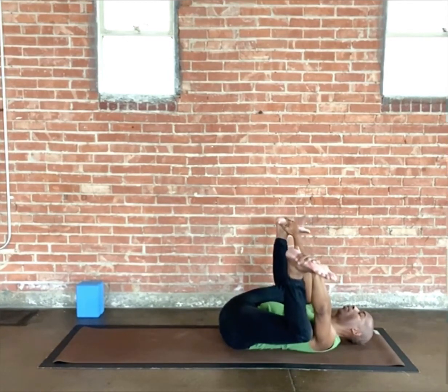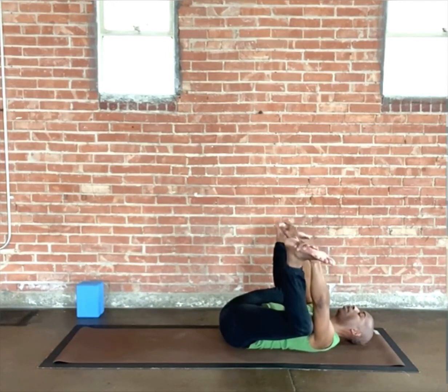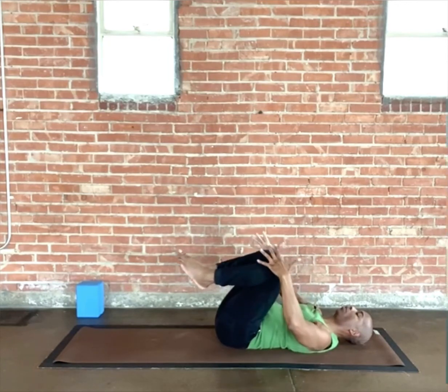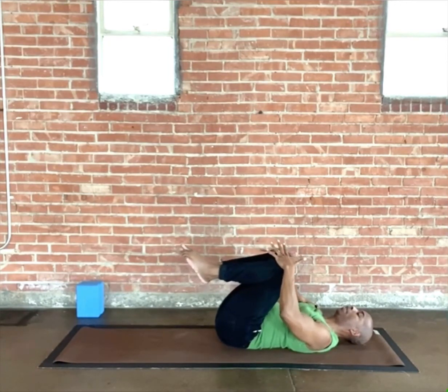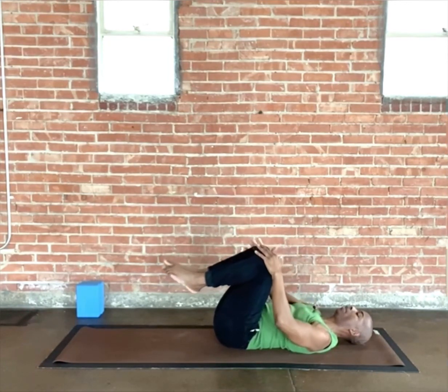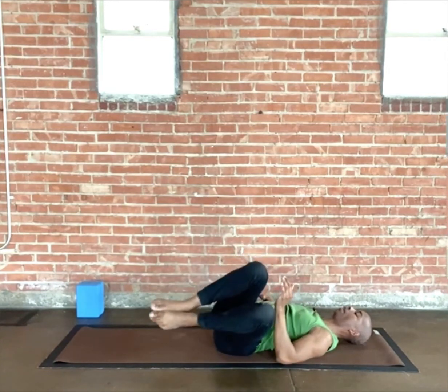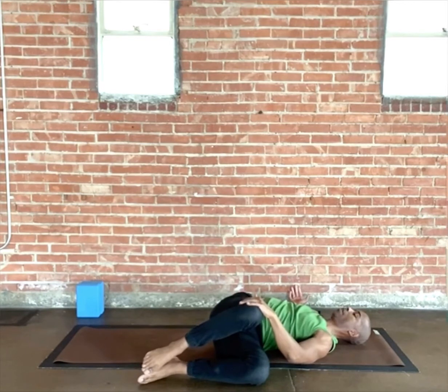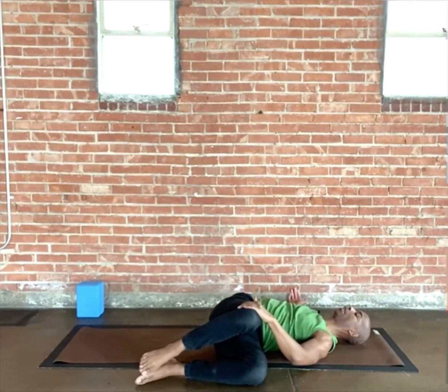Continue with your hip openers. There's no rush to transition, but our next pose will be a twist. If you decide to take this twist, you might even hug both knees to chest lightly, then take both knees over to the left side to begin, and then your right arm extending to the right side to create your rotation. And again, this is just an option if you're still working on more hip opening and release.